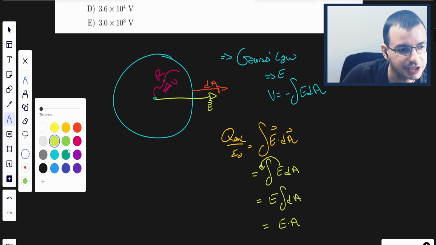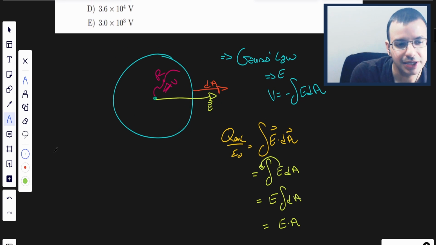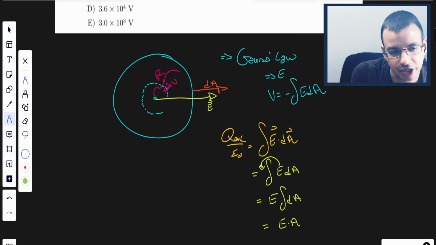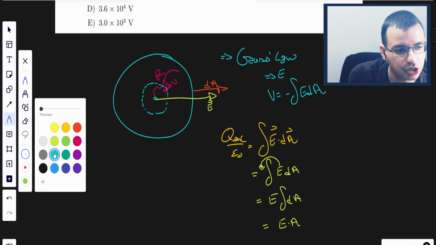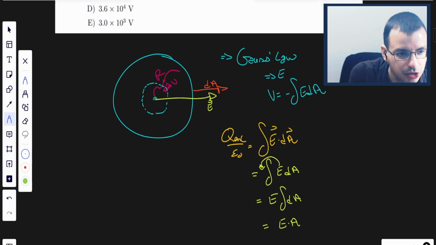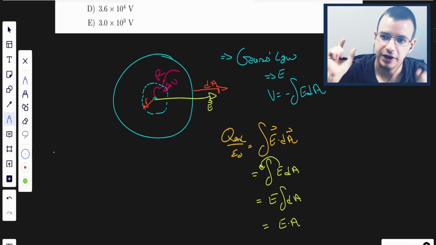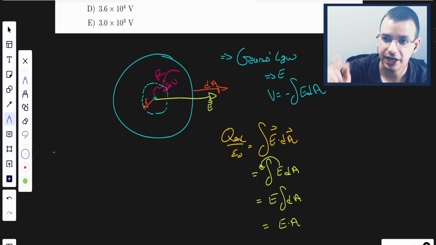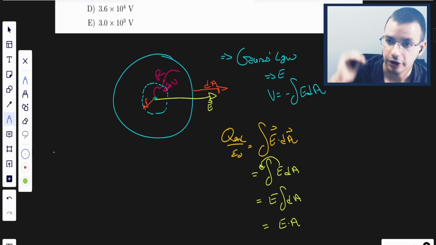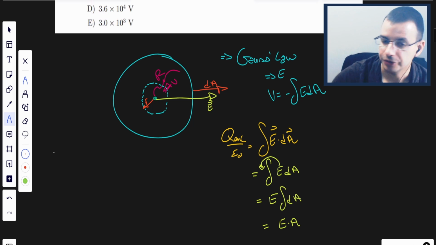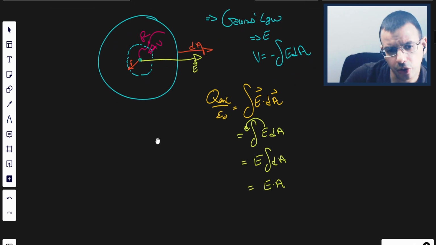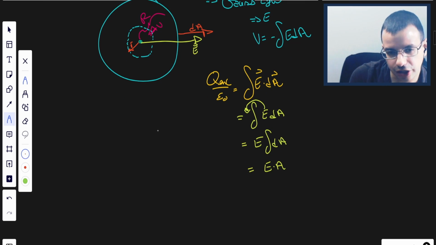And our Gaussian surface is going to be a cylinder that's inside our larger cylinder, concentric to it, and of a variable radius. We're going to call this small r. We're going to find the electric field for any given radius on the inside, going from 0 to big R, and then we're going to use that for our voltage. So this gets the right side of our equation.